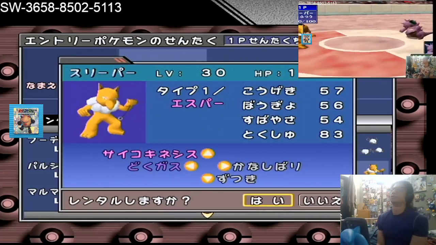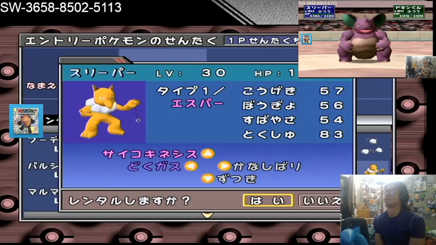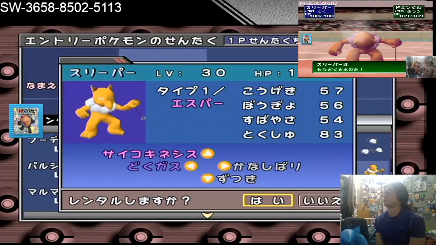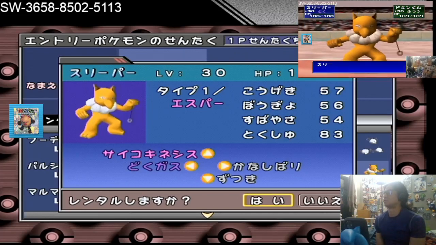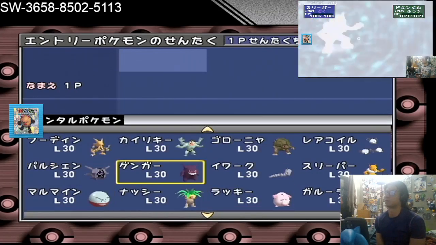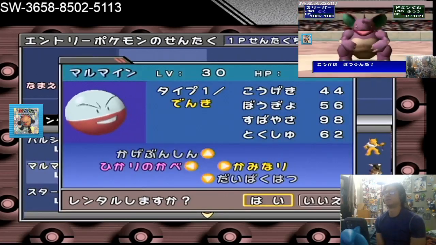Hypno, definitely one of the best rentals here, carrying Psychic, Toxic, Headbutt, and I want to say Disable, which you don't really need to use. But Psychic has a 1 in 3 chance of lowering the opponent's special. If you didn't know, that's really good.